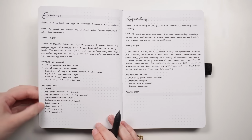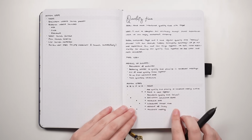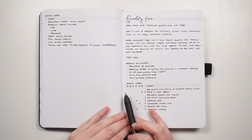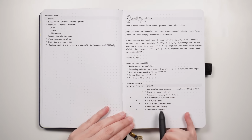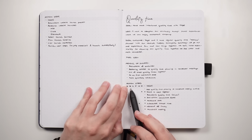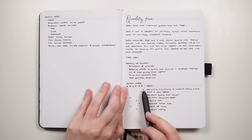As I complete them, I can just cross them off. But if we flip back to this one, you can see this one has some initials, and these represent different frequencies with which these tasks have to be done. So O means one-off, I only have to do it once, Q for quarterly, C for cyclic, F for fortnightly or bi-weekly, W for weekly, and D for daily.